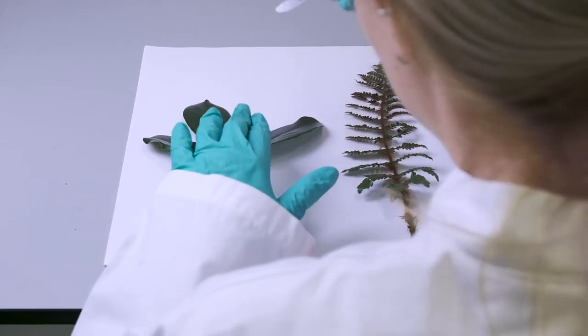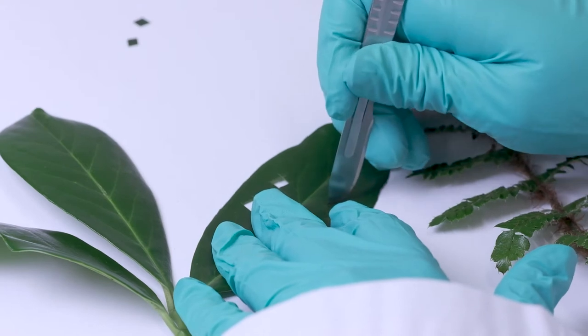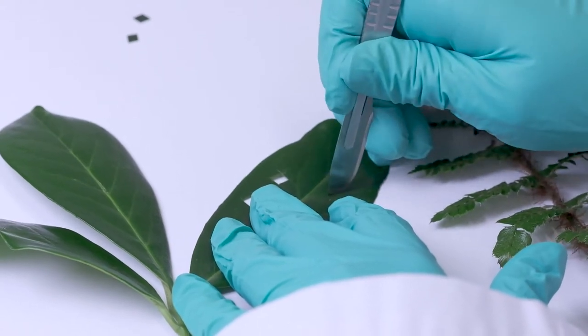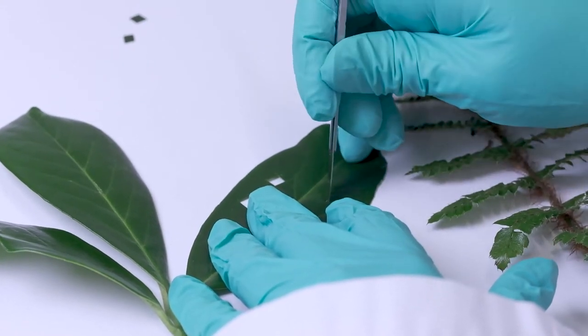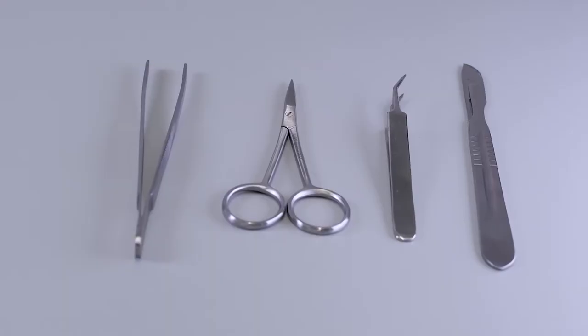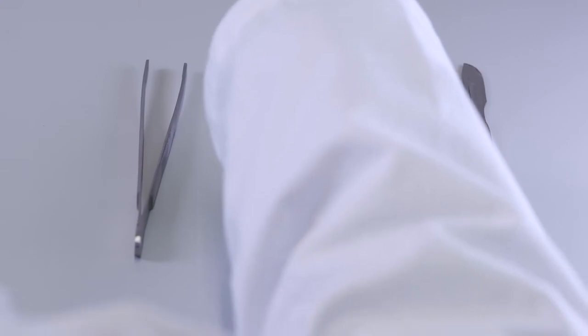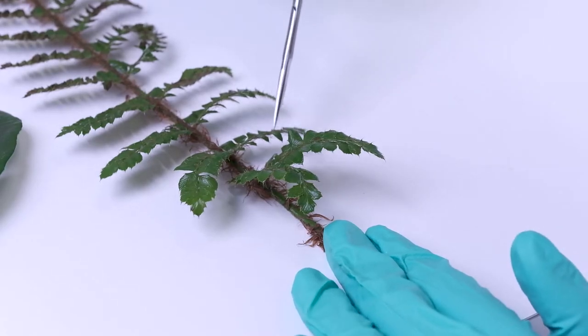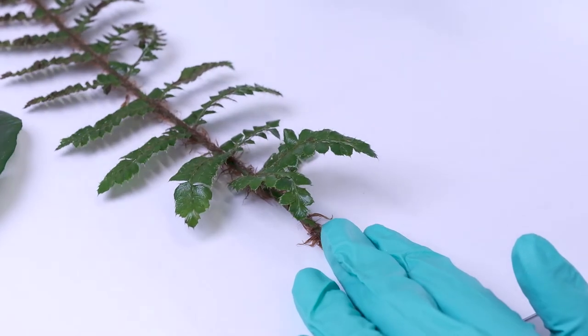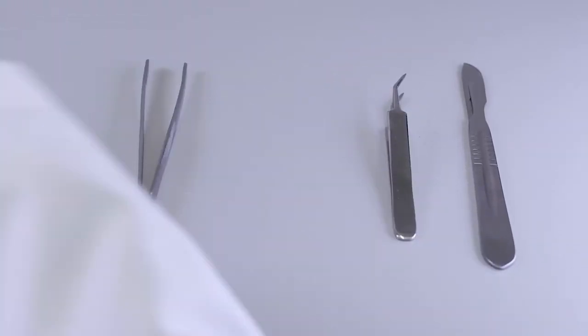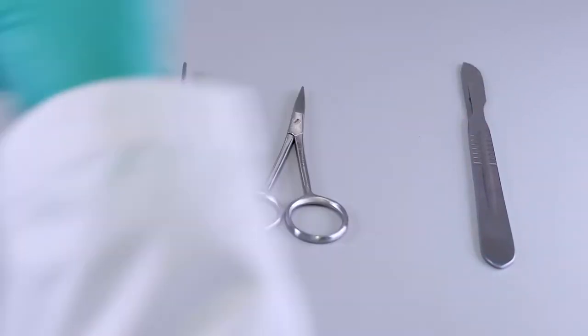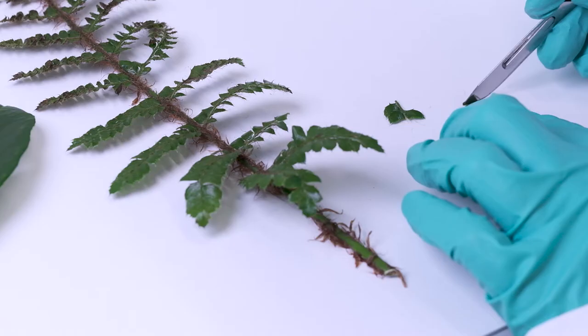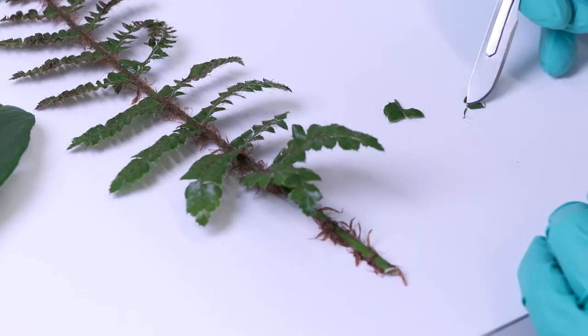You need a very small sample of it because we are going to bleach it. So you cut out a little piece of the leaf, and if the leaf itself is already very small, you need to make sure to cut off the edges because the cuticle is very resistant. It's made of a biopolymer, sort of a waxy layer, and that prevents the plant from drying out.